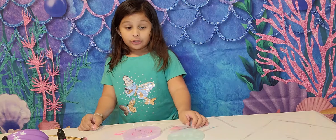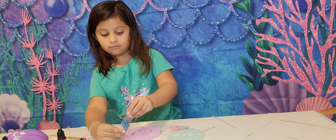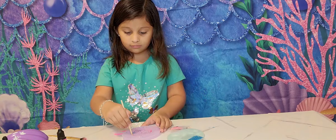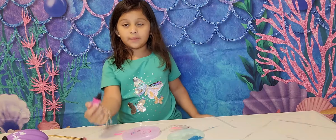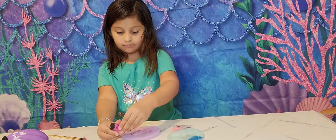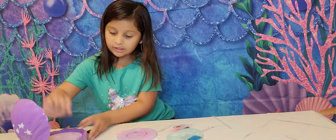How about I just use a different color? Blue. Now you use the stick to mix it. Okay, so I'm gonna add a bit more of this gel mix to fill it up. Okay, so I think that's enough of this. Let's put it on this.